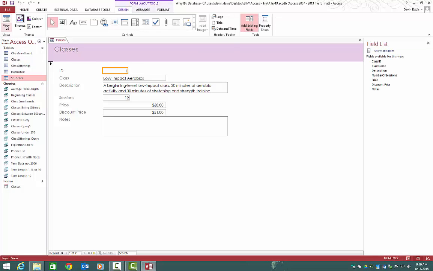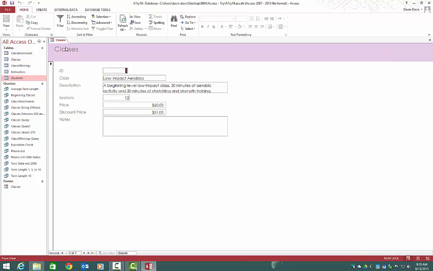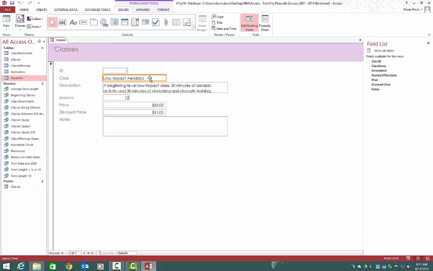Go to Layout View. You'll notice the difference between Layout View and Form View. Form View is where you actually enter data and information. In Layout View, you don't have the cursor and you have the little gold box around everything.